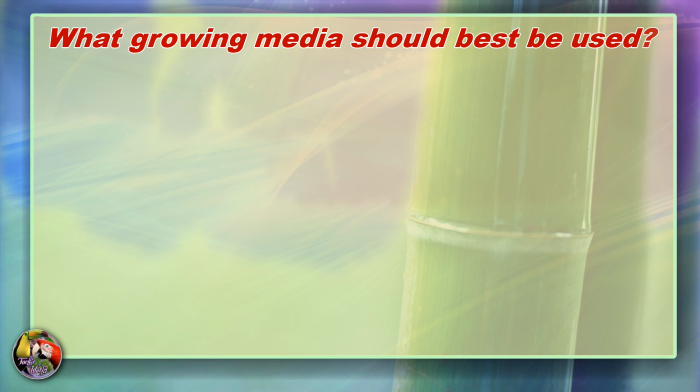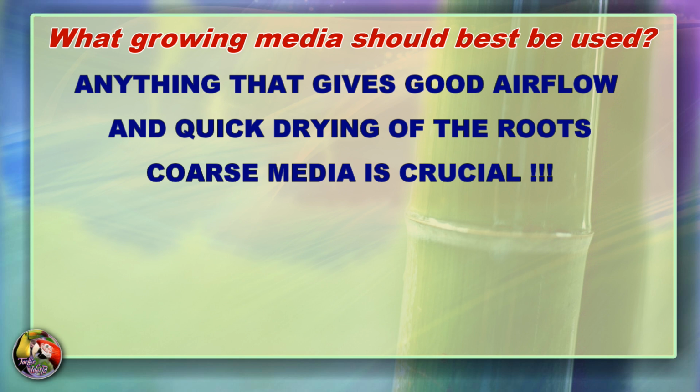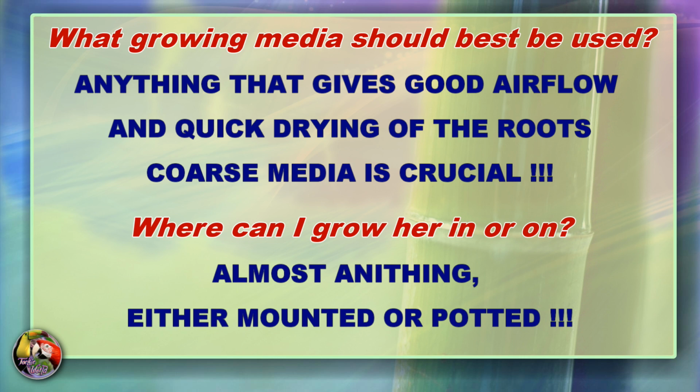I'm often asked what growing media should be used. There really isn't one answer, but any media that gives good airflow and a quick drying off of the roots is crucial. So when grown in pots, a coarse media is best, preferably something that doesn't hold water for too long. This easy orchid can be grown on or in almost anything, so either in pots or some kind of mound.